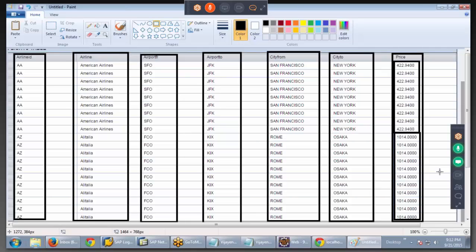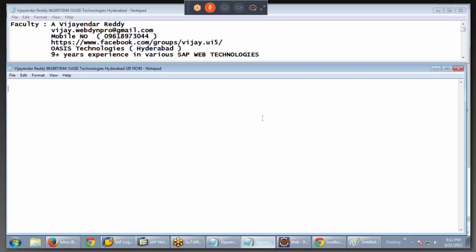I want to utilize this price column to display different screen elements in the table by applying some conditions. First, let me explain the requirement for today's class.